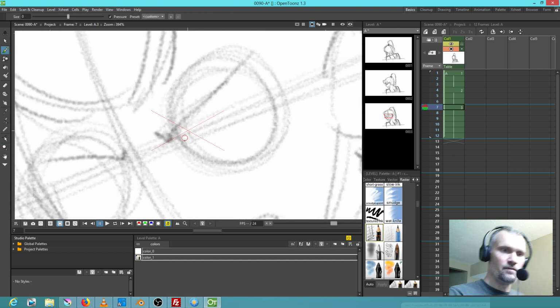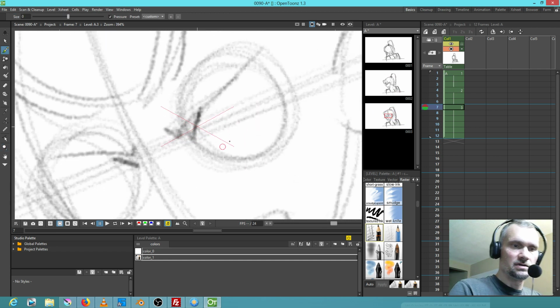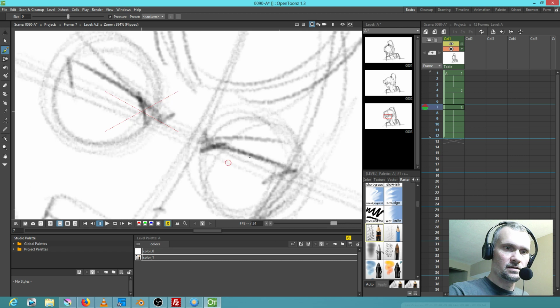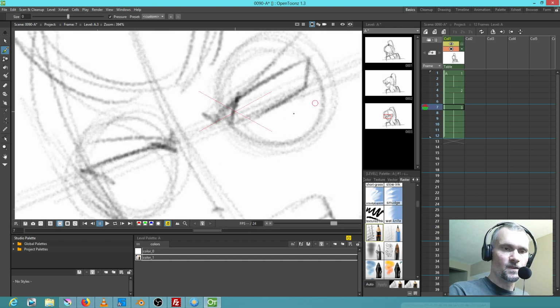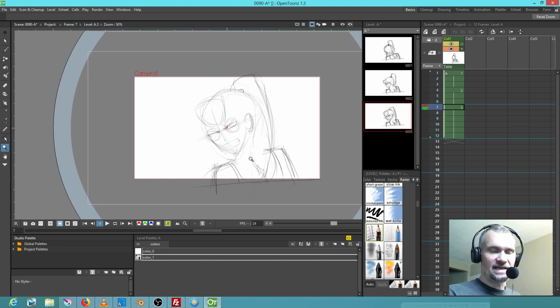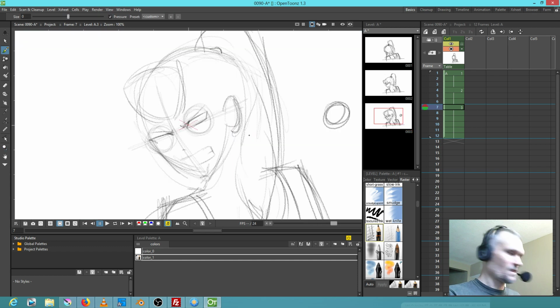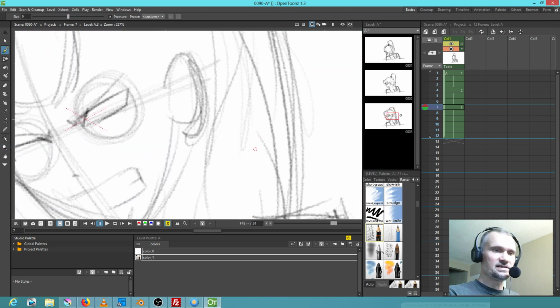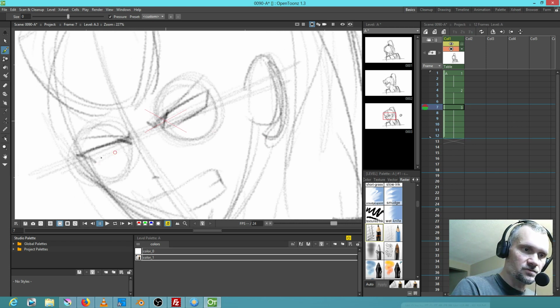Alright, now where I always botch things is on Akari's eyes. So what I'm going to do, I think fortunately in OpenToonz now, the canvas flipping stays centered on what you're looking at, which is great. It didn't used to. It used to flip the whole canvas, so if she wasn't centered on the page, which maybe, I mean, I guess she is. Let's test that. I'm going to draw a little circle here, and I'm going to zoom in on it. Now if I flip the canvas, yeah, see, it stays centered on whatever you're looking at, which is really what you would want almost all the time. Not 100%, but.